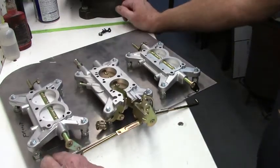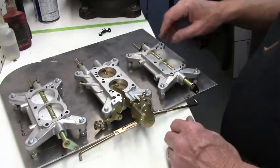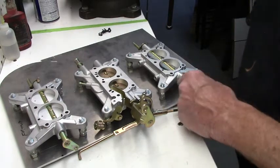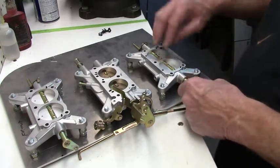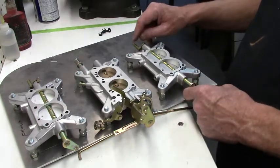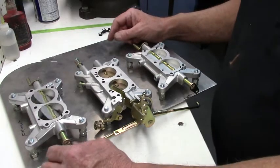Once you get them all installed and you tighten down the plate, you're going to want to check to make sure that there's no binding. I went over that earlier in the video. You want to make sure that there's no binding in this shaft. Now, if you have the carburetors hooked up, it'll be up against the vacuum pod and you're going to feel a little resistance. But when you let it go down, that vacuum pod should have enough pressure to close that little spring, if it's working right. And you check both of them.